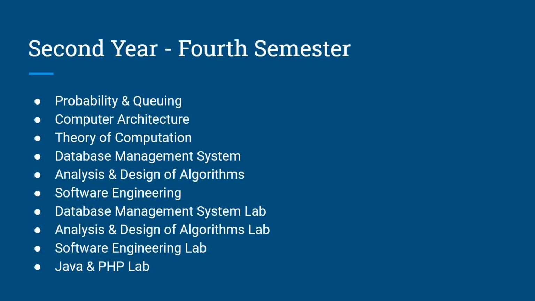Now moving on to the fourth semester of second year. In this, you will start off by studying probability and queuing theory and ending with Markov chains and Markov model, and then computer architecture, which is the basis of the modern computer, theory of computation, which starts off by theoretical machines and ends with the most in-depth machines, as well as the Turing machine. And then database and management systems.